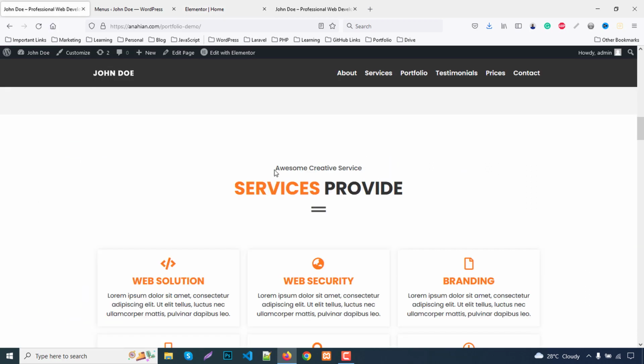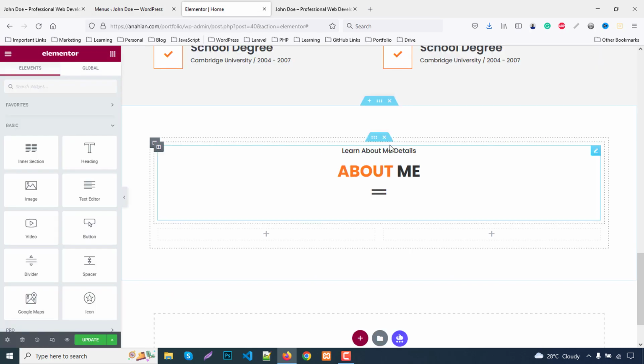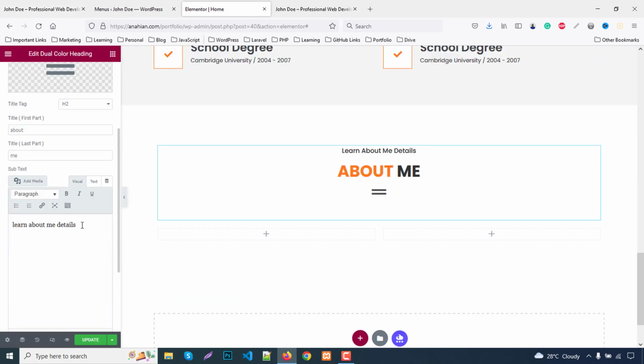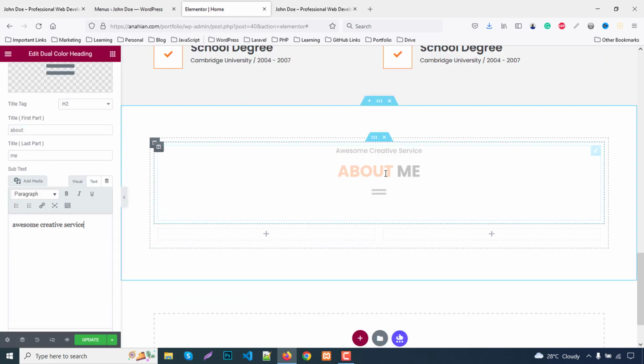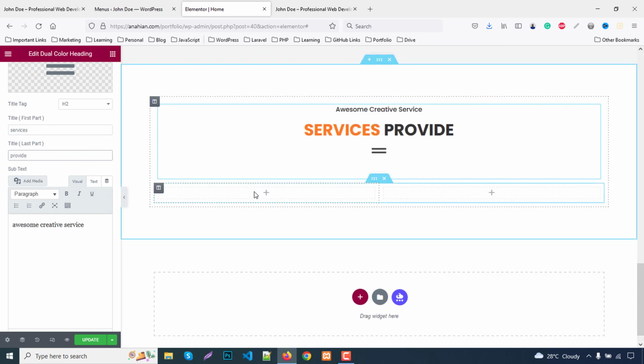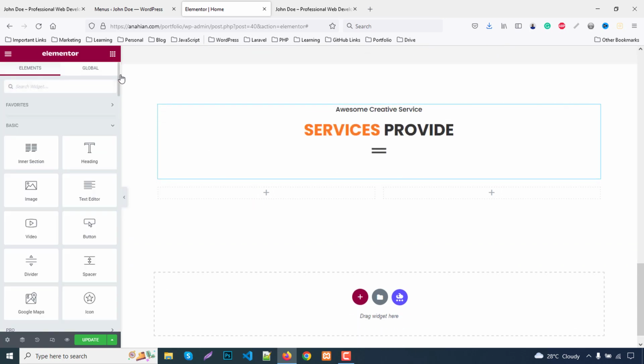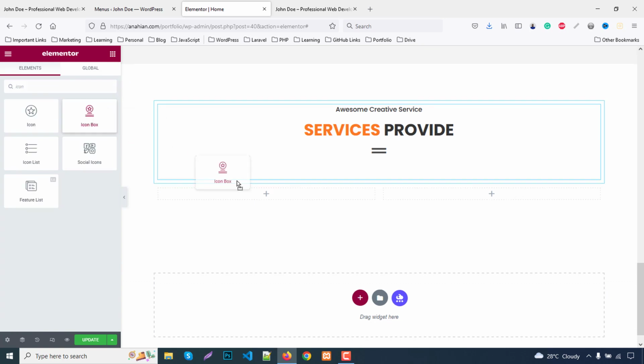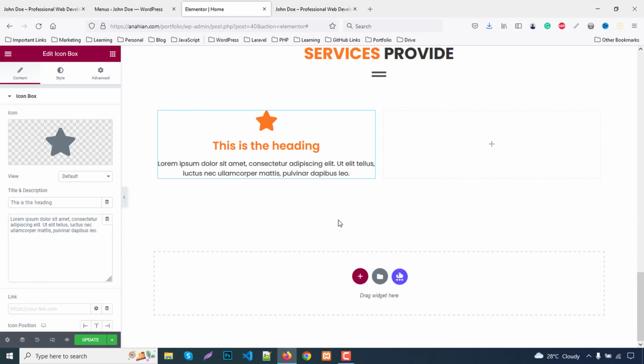Okay, so we can just copy our text. So this is our awesome creative service. Just click here and change the text, and here services provide. Okay, and here we can use icon box and paste here. Okay, so almost done.